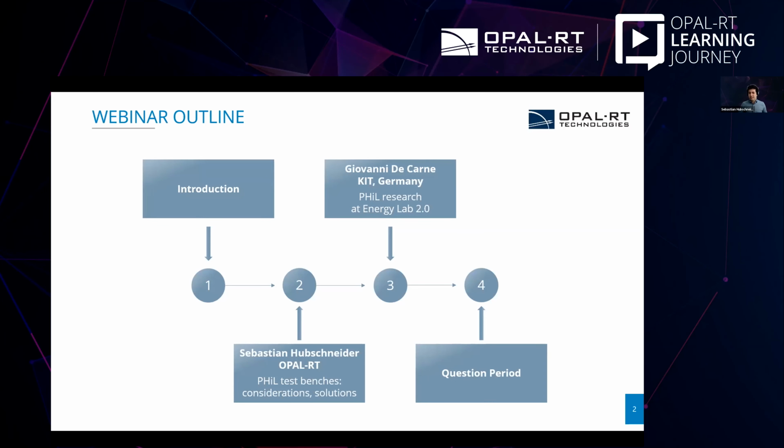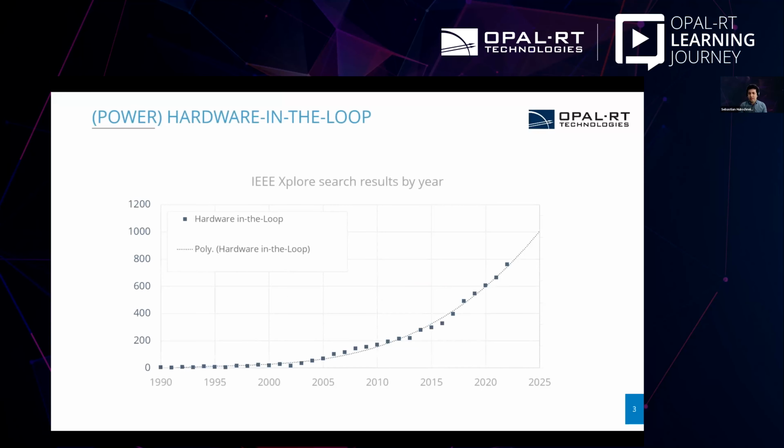Okay, all is set. Let's start with a short view on the impact and relevance of hardware in the loop. What we see here on the y-axis is the number of publications that can be found in the IEEE Xplore containing the keyword hardware in the loop, drawn over the past 30 years. We can see that first papers were being published back in the 90s, where we barely had enough computational power. With a strong rise of interest, in the year 2022, we had about 760 publications containing the keyword hardware in the loop, and obviously numbers still rising.